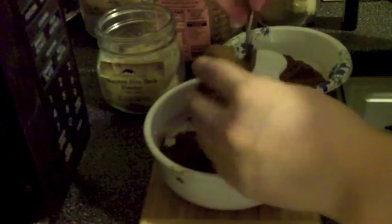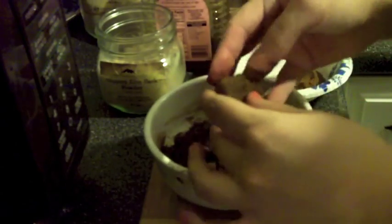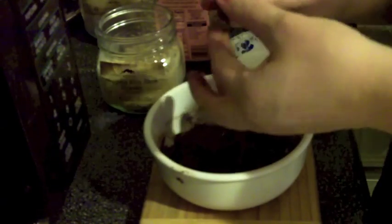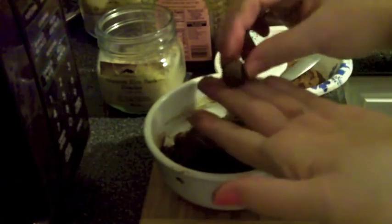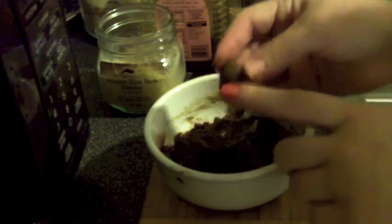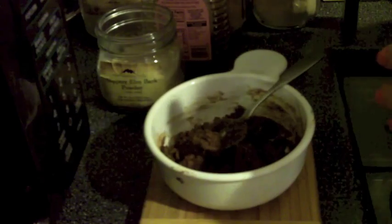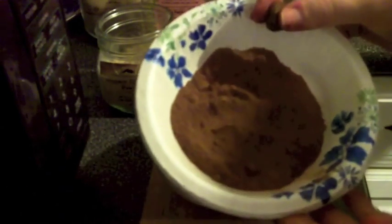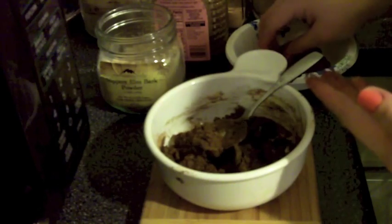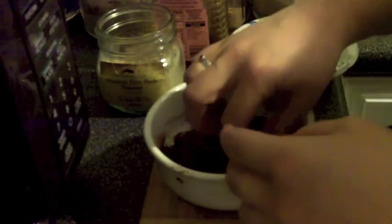You need to have this dough-like consistency that you see here, where I can make a little ball out of it pretty easily. So once you get your carob powder, and you get your peppermint extract to where you like it, you're going to roll a little ball about that big, and you can see next to my finger how big the ball is. And then, if you want to be really truly organic, you can roll it in more carob powder. But as you can see here, I actually have cocoa powder that I'm rolling it in. What's nice about the cocoa powder is that it makes your throat balls taste like chocolate mint. It's yummy. We like chocolate mint.